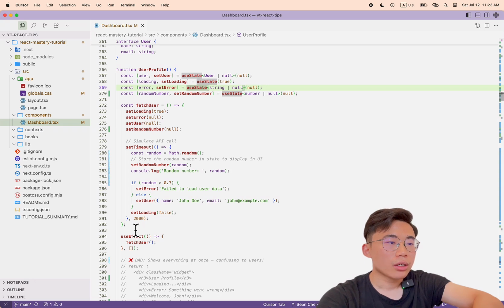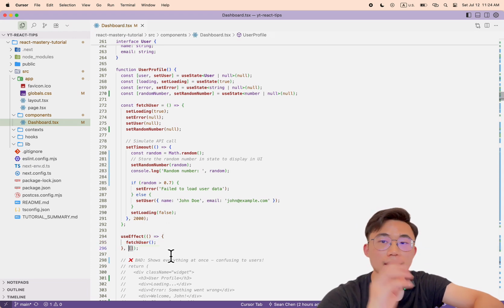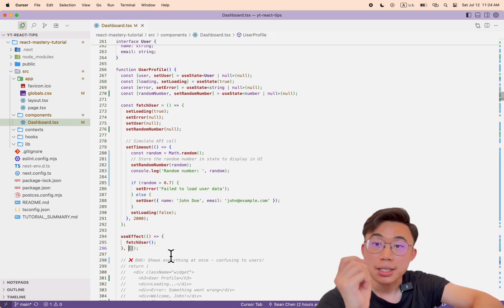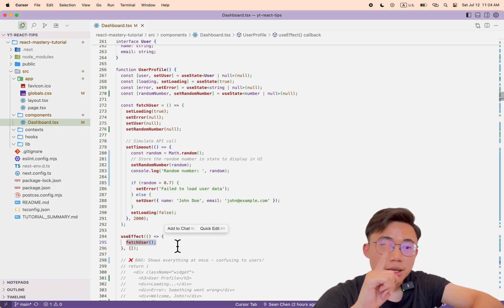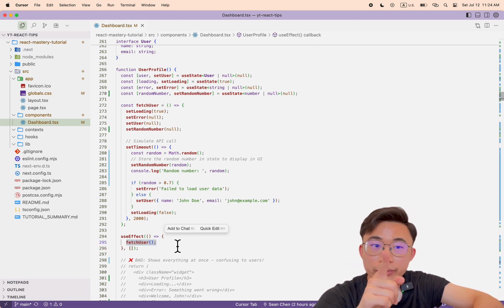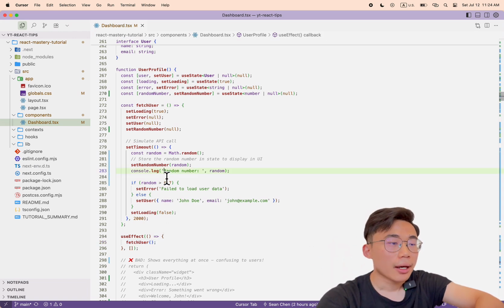So here's the thing. We define a function called fetchUser, and then you see we're using useEffect. With the useEffect, that means we only define this fetchUser once. This empty list means that it's not depending on anything, but it also means it's telling React that you're defining this function once when you render, for once and for all. You're not repeatedly doing that.